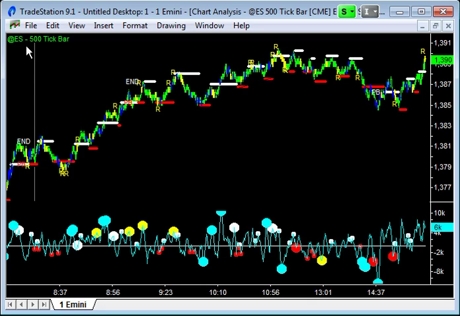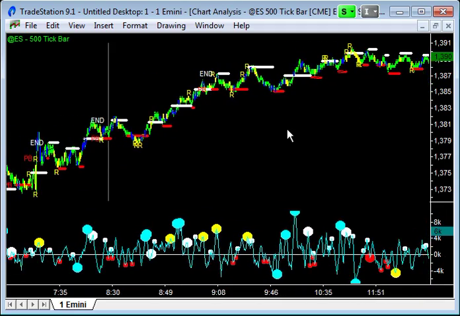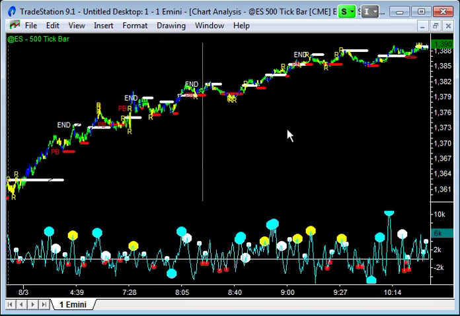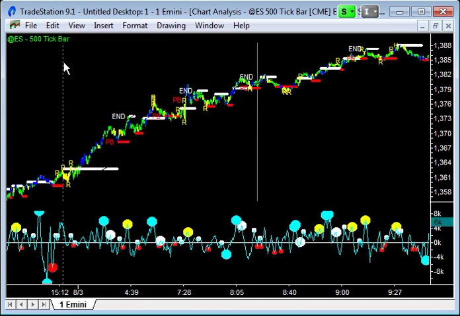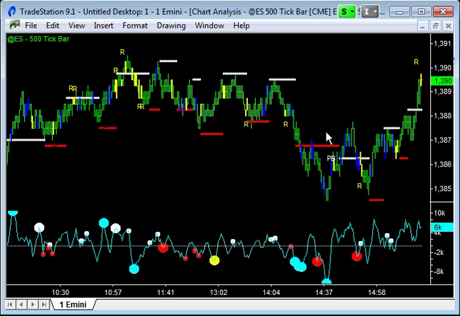This is the 500 tip bar chart, and I've bunched this up a little bit. During this trending move, in the first couple of hours during the day, look at all the support levels that went in. There was one support level early in the day that got broken on the downside. Every single one after that held. So you can see that going through here. And if you go back and look at the start of this trending move, from the close on Thursday, this is where we get the breakout into the first strong trending move on the 500 tip bar chart. Again, the red lines that are being printed here, every single one of them is holding.